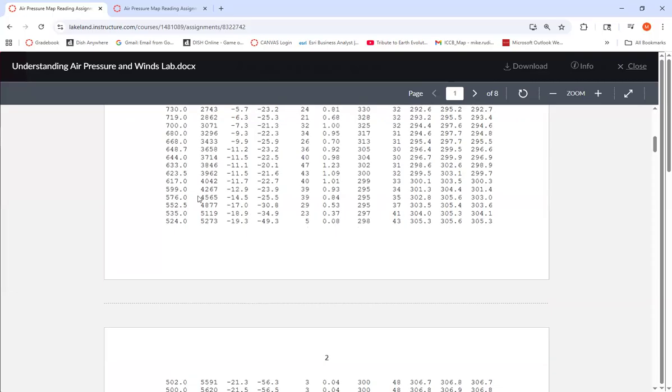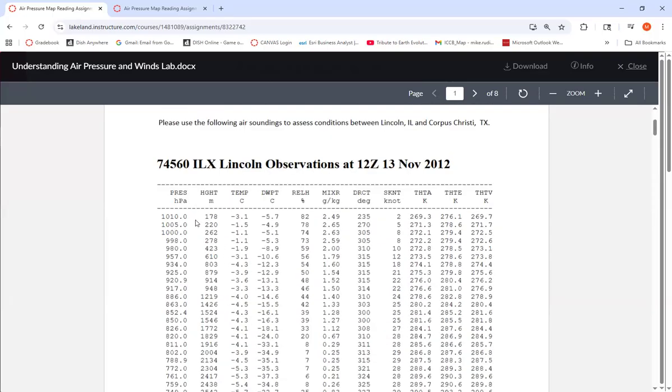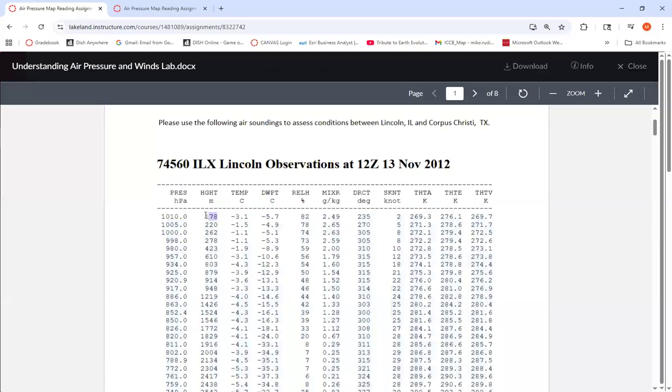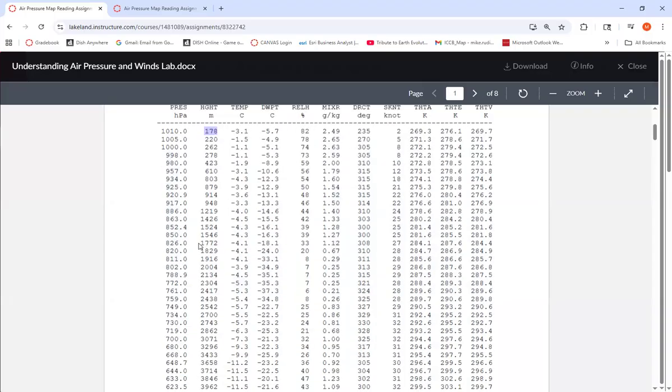And when you compare, you have to find the 500 millibar, and the surface reading would be the lowest one. So when I ask for the surface reading, that's the lowest one. That's the elevation of the city before the balloon is launched. So on the ground, the very first reading, it says 178 meters, and the surface reading was 1,010.